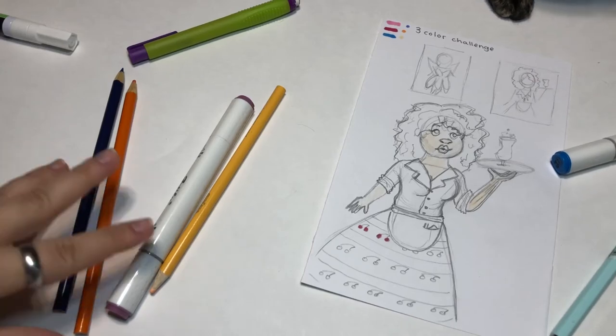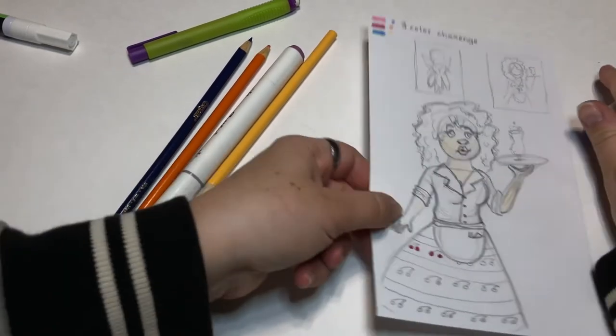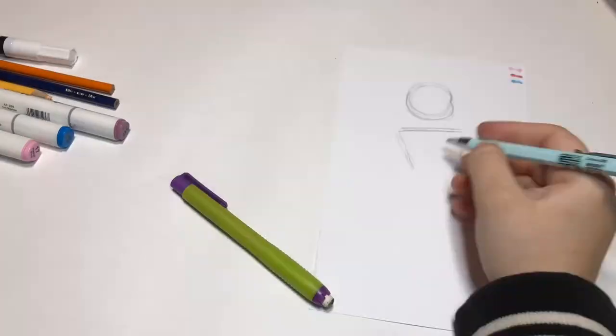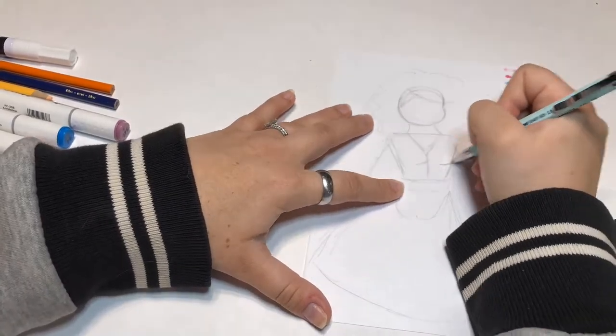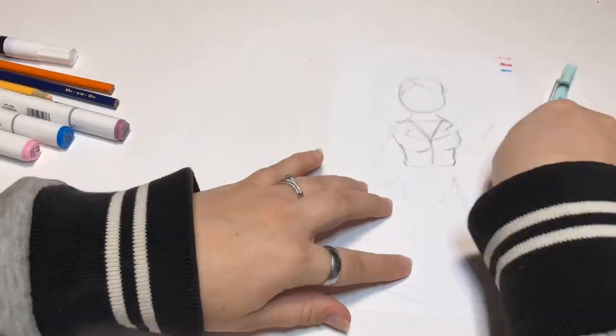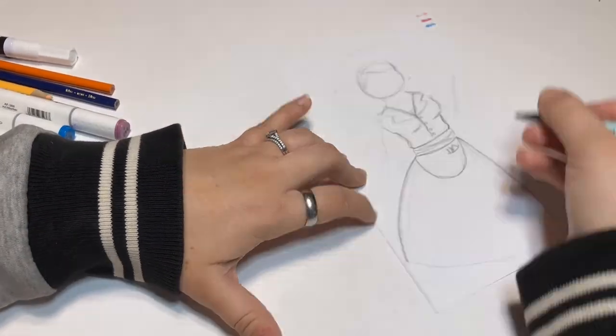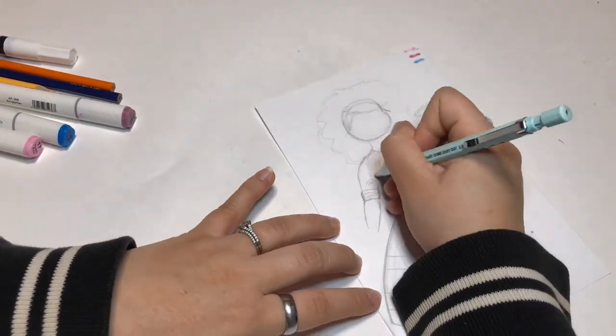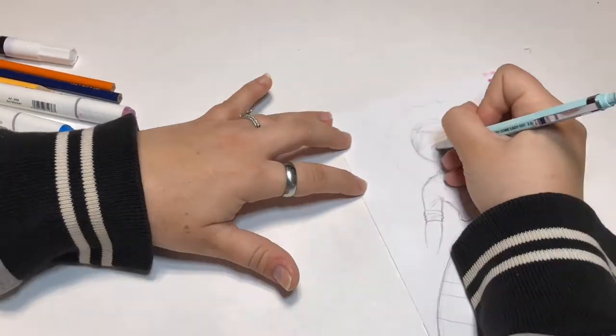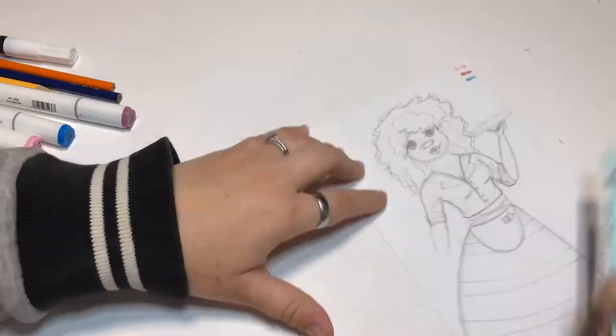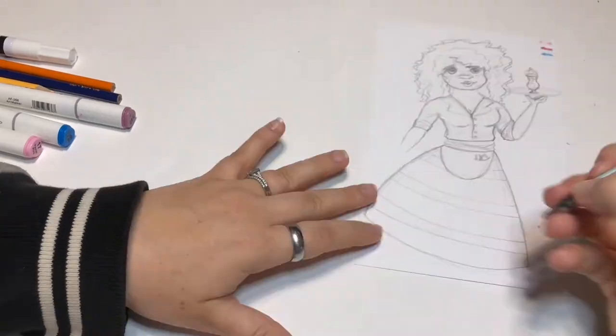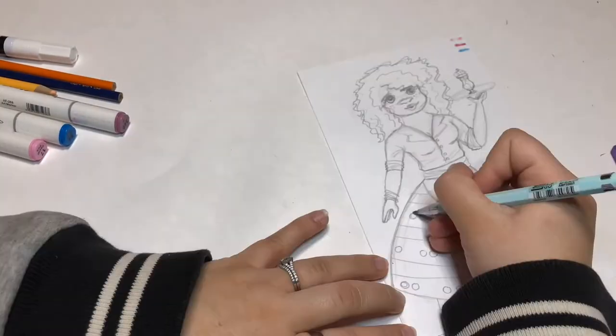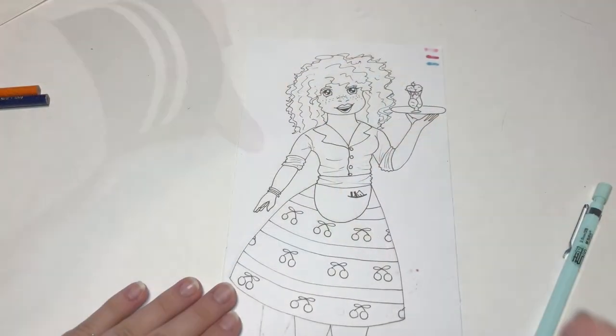So here I am finalizing the drawing and now making it. I decided to give her skirt stripes and cherries and I thought it was very cute. I just really like this sketch and I think she turns out cute. I like her freckles and yeah, I think she's cute.